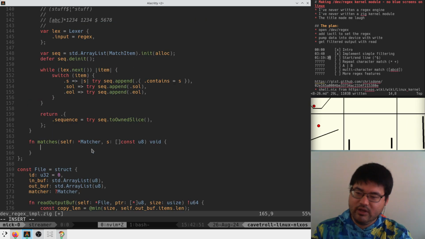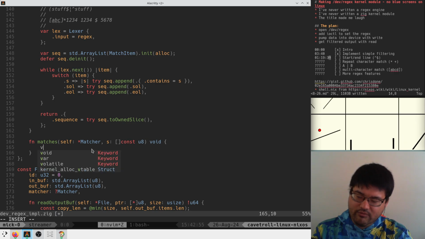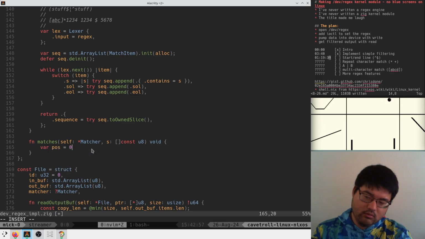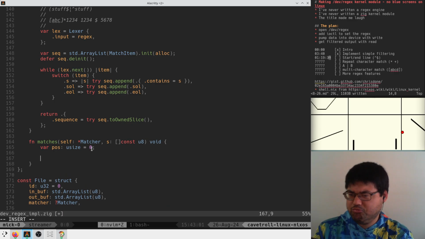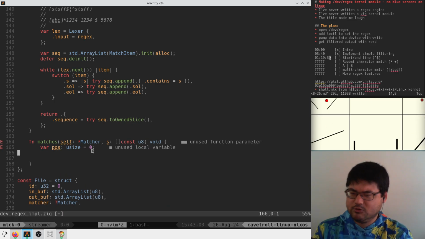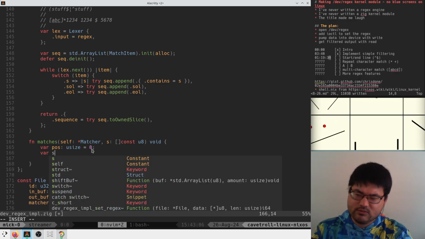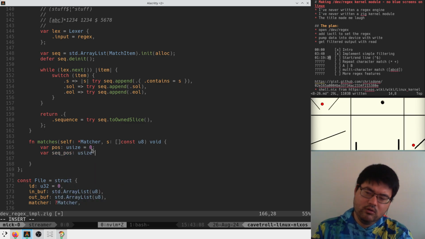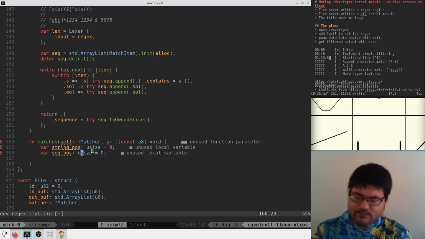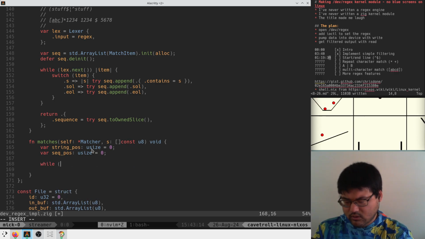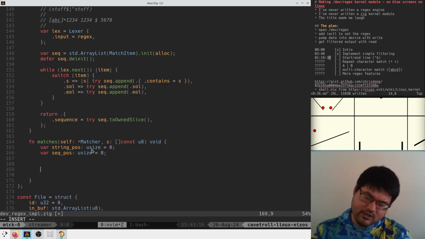I guess we have our position, right? And we have the sequence pause as well. So this is going to be string pause and sequence pause. I guess we could just iterate the sequences.